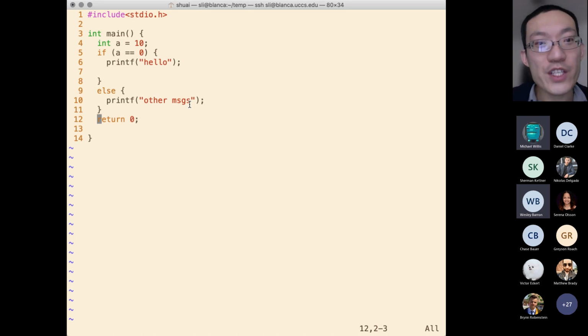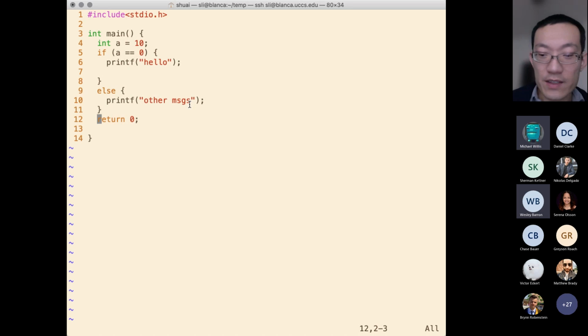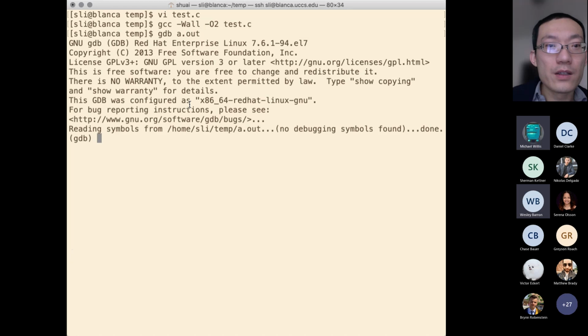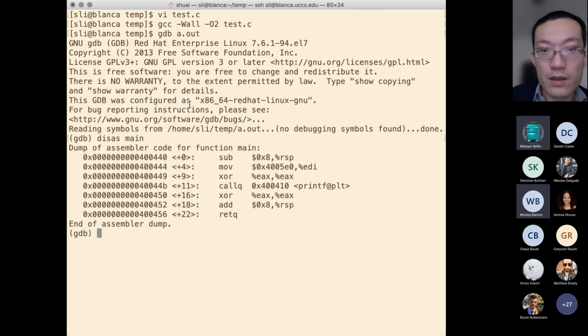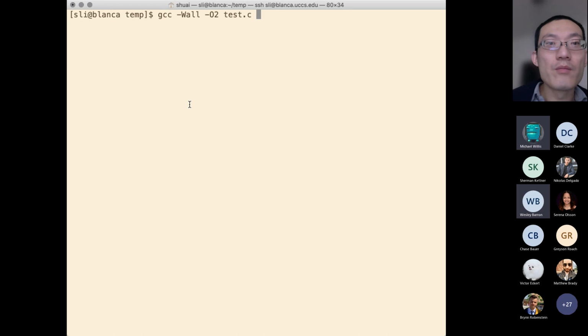For the compiler, it analyzes such a phenomenon and makes the job easier. It won't have branching and testing a again, because it already figured out a is equal to 10, which is the printf of the other message. So it won't do the branching, it just gives you the printf directly. This is an optimization from the compiler. Maybe you can even change it to 2. I don't know what would happen. Maybe open it to 0.